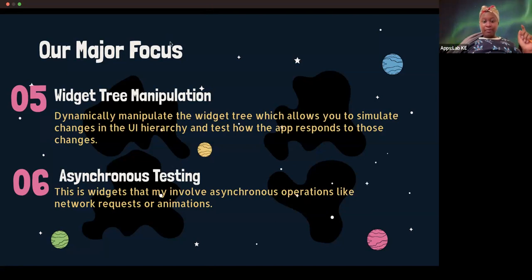But if I may explain it, widget tree manipulation means that we dynamically manipulate the widget tree, which allows you to simulate changes in the user interface hierarchy and test how the app responds to those. I know this definition probably isn't as clear, but I would really want to know, what do you think about widget tree manipulation in tests?